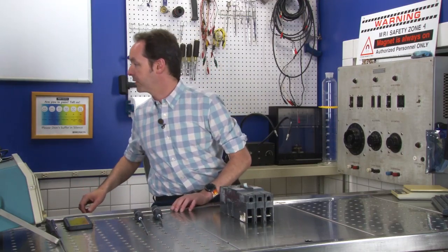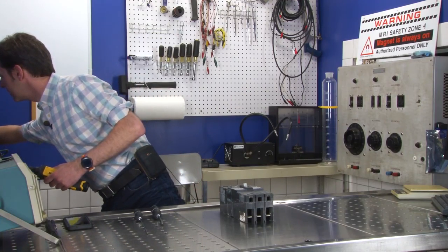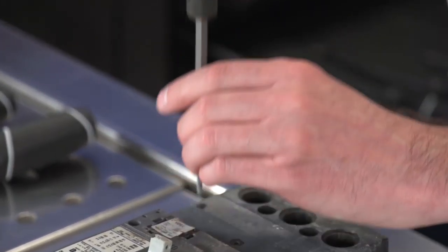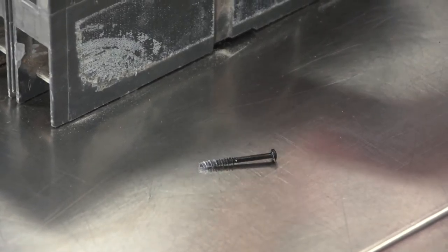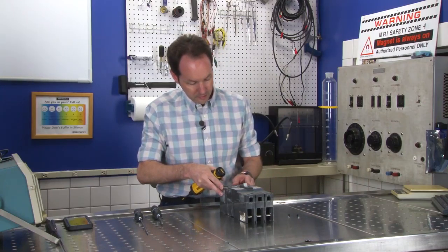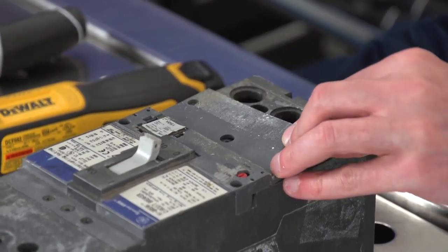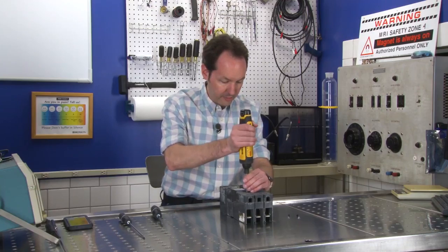Hey, we can do better than that. Ha, look at that. New tools. Still getting used to this. Just plastic type screws. I want to see. Oh no, that's part of the whole main cover. Okay. We'll get there. Just relax.